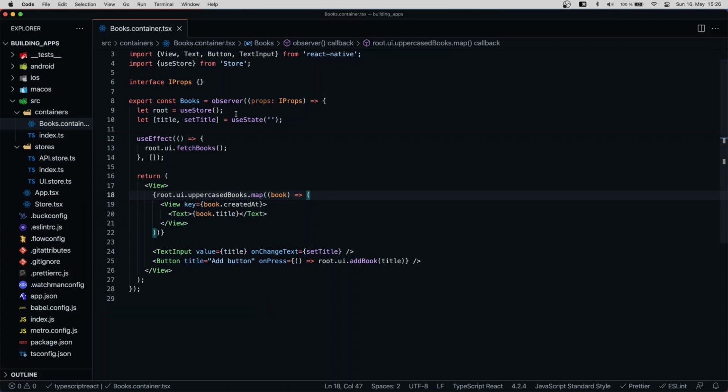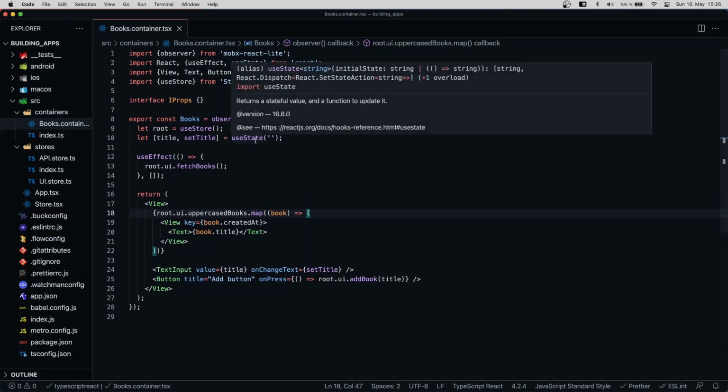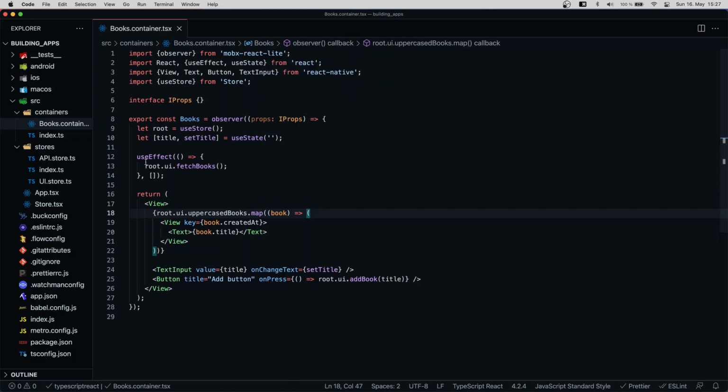So let's just talk a little bit about hooks. Now is the right time. And you might be wondering, well, we can save state within the component and we can kind of observe things, right? This is basically an observer. Why did we use MobX? Why did we go through the trouble of setting up MobX?